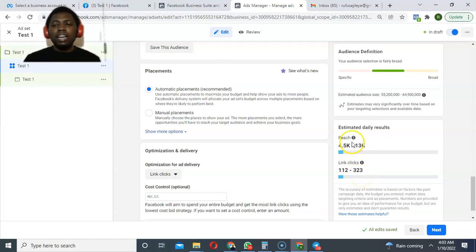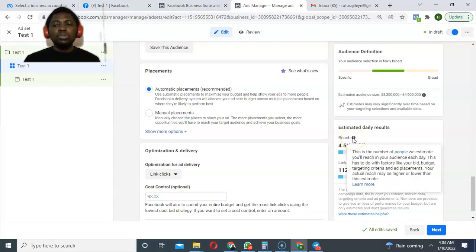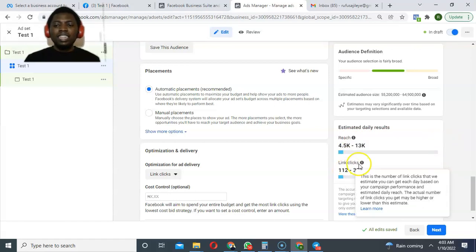Reach is the number of people we estimate you will reach in your audience each day, and the link clicks are the number of link clicks that we estimate you can get each day based on your campaign. So if we spend that 3,980 naira, that is the estimated number of people that are going to click on that link and visit our website.